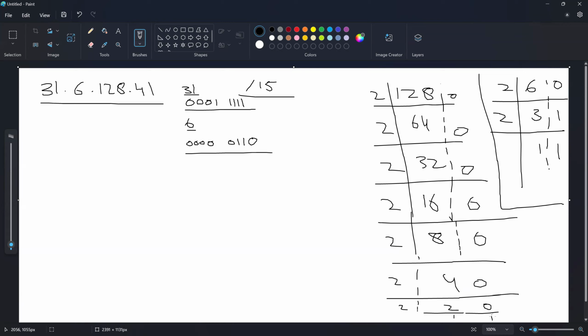So it'll be 1, 2, 3. Okay, it's already 8 bits, so we can say 128 is 1 and 7 zeros. Okay, and then now we just need 41.